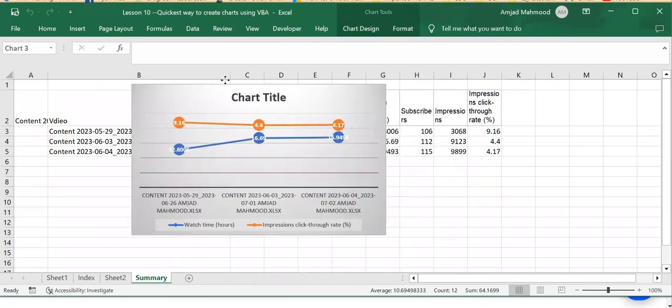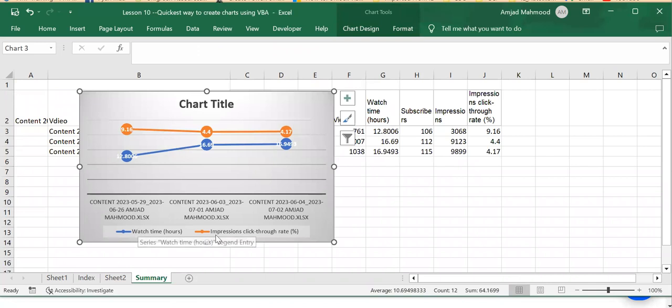The graph is for these two things: the watch time, 12.8 hours, then it increased to 16.69 hours, and then on the 2nd of July, it is 16.9 hours. That was the watch time of our videos so far.